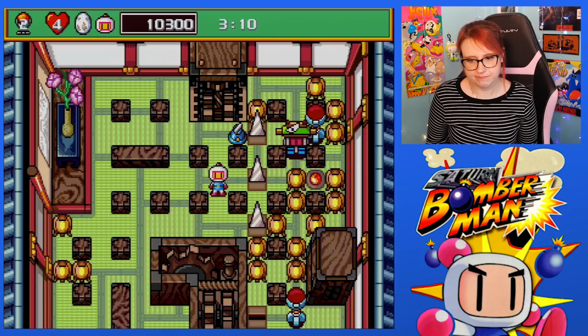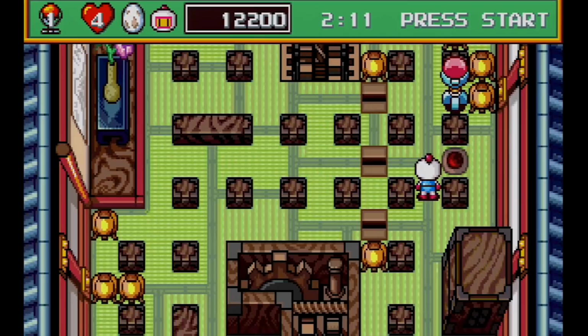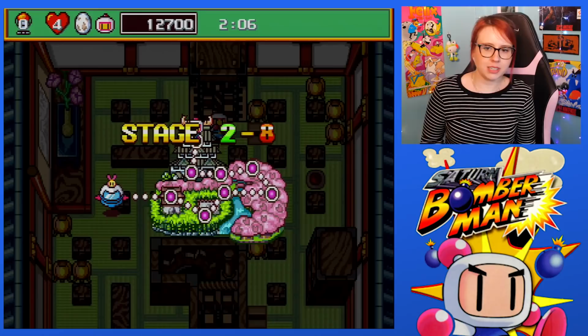We're in a bit of a pickle, aren't we? Alright, so I guess I need to go all the way around. That's okay. There we go, we did it! That one was fun! I like having the little bomb detonator thing. I forgot about that. Alright, now we're off to boss stage!